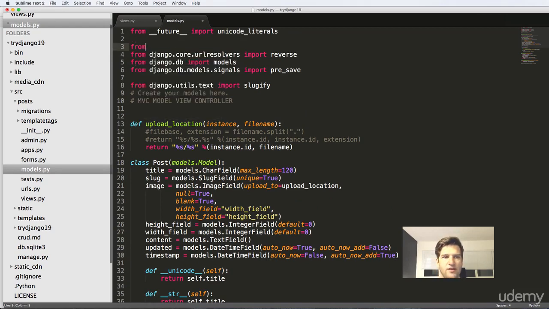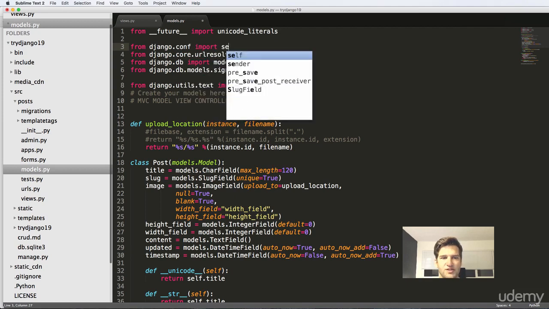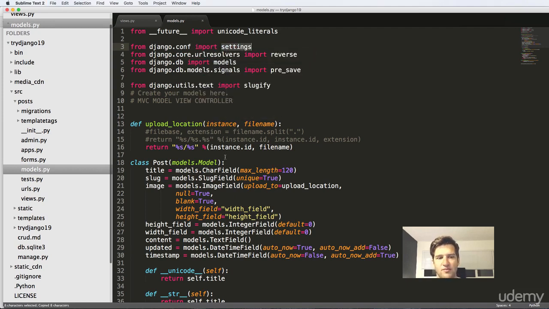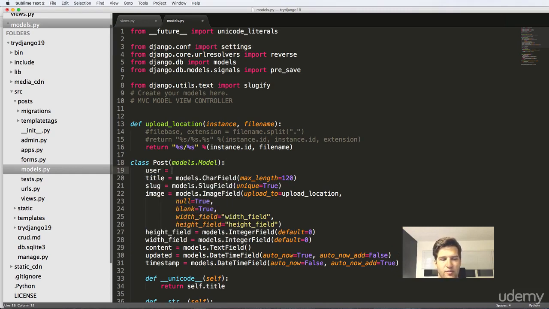The first thing I want to do here in the models is from django.conf import settings. So I'm importing the settings module to get the default auth user. Inside of our post, we'll do models.ForeignKey, and it's going to be settings.AUTH_USER_MODEL. I'm going to say blank equals True and null equals True. Actually, in fact, I'm going to say default is equal to 1. So the default value is going to be that first user, the super admin user. The only reason I'm doing that is so that every post I currently have will show up correctly.